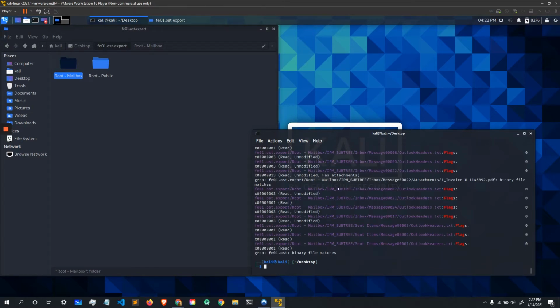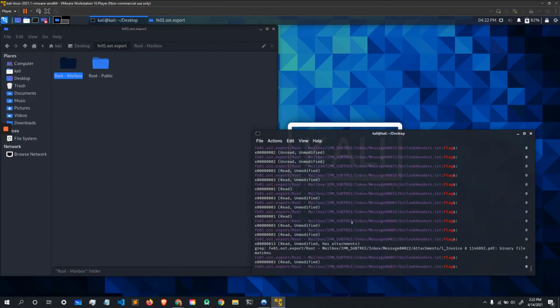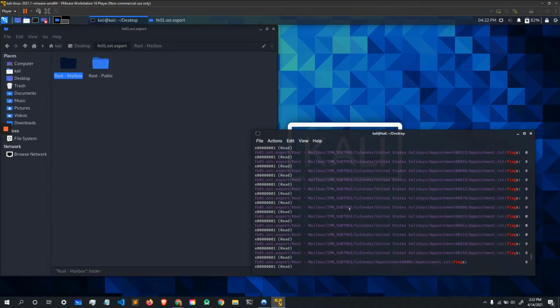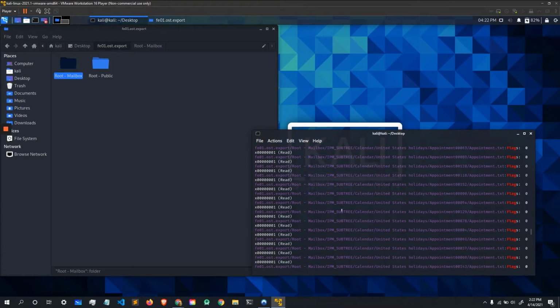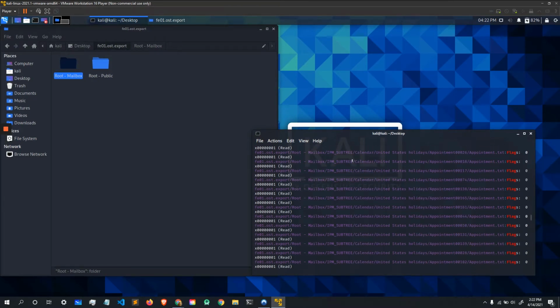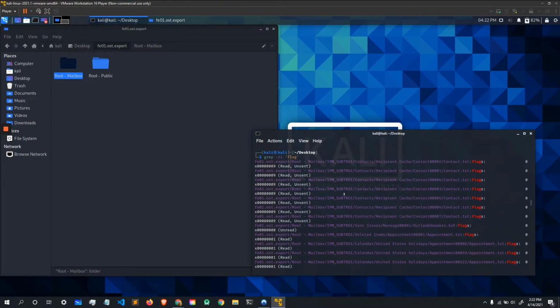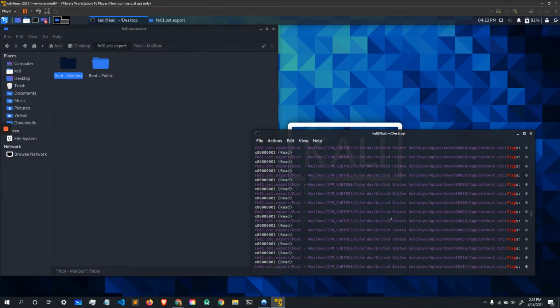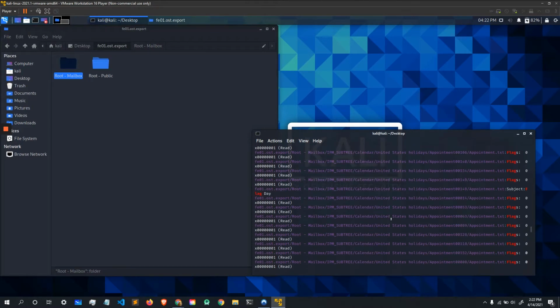So it looks like we got, let's start at the top here. We got quite a bit of, these don't look important, just some sort of flags. Looking for a specific flag. So Flag Day, that's not going to be it.